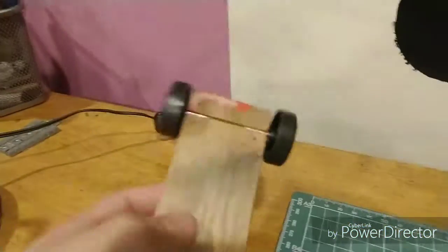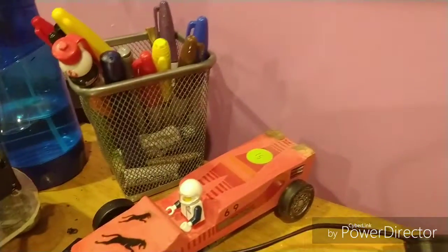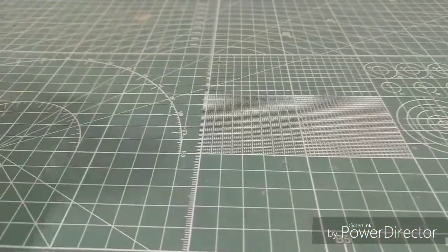I had some weights on it, some wheel covers. I did the Pinewood Derby, I think 2 more times. Never won it. I actually wasn't there for 2 of them. Over here we have some pens and stuff, other souvenirs. Then over here, this is the Tamiya cutting mat in the A3 size.